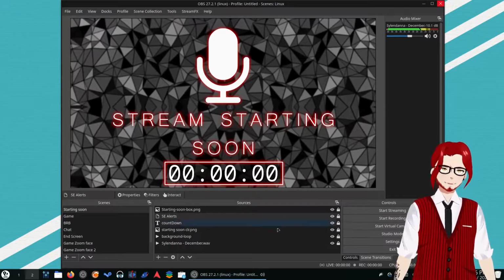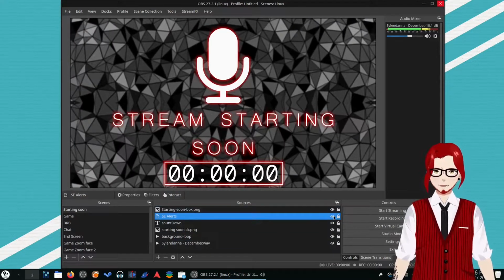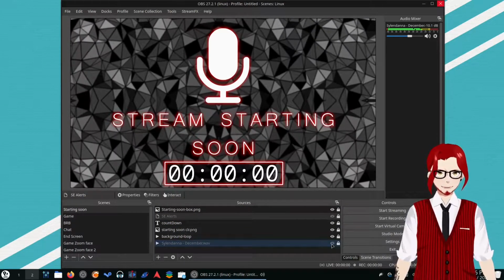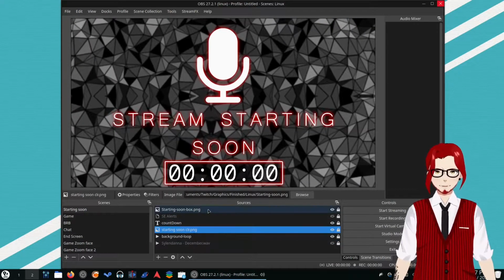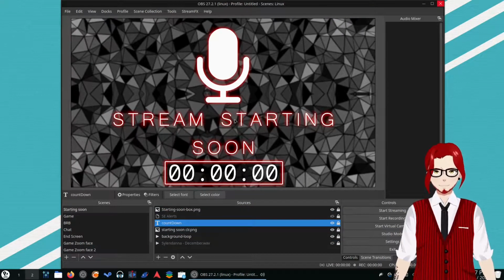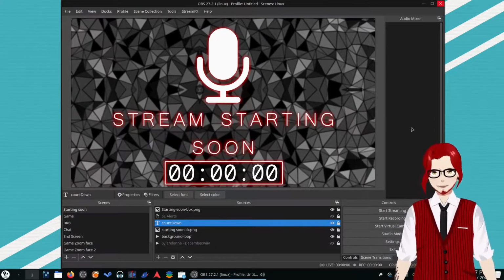But this is a very basic setup. All it is, when you break it down, is four things. You don't need to have the background music, though it is recommended. It's four things: three pictures and a timer. And this was, again, made completely with free software, where you just type out your name.